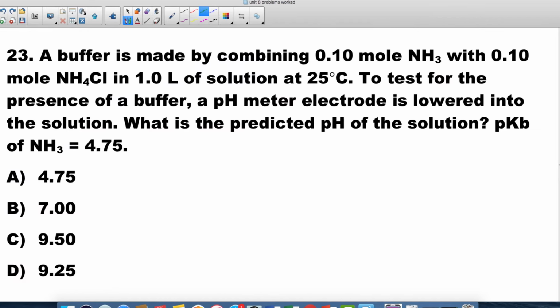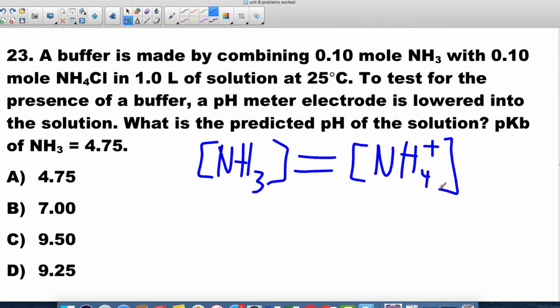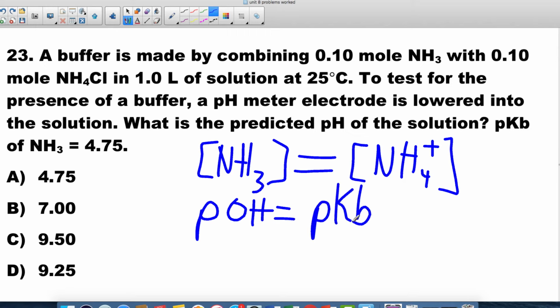One thing to notice about these buffer questions is they're not complex mathematically. It's more asking the student to think about what's true in terms of the Henderson-Hasselbalch and what they know about titration curves. The amount of base, ammonia, is equal to the amount of ammonium, the conjugate acid. Therefore, at that point, the pOH, because we're talking about the base, is going to be equal to the pKb. We are at that half equivalence point.